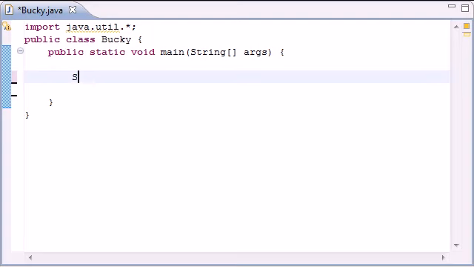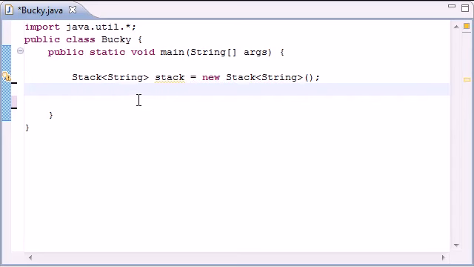In order to create a stack, we import this from java.util, so just go ahead and press Stack, and then we're going to make our data a string because it's the easiest, and you can name it anything you want. I'm going to name mine stack, how creative, and then put new Stack, and then put String in here. Now put your empty parameters because it doesn't take any parameters in this constructor. The first thing we need to do, we have an empty stack right now, so we need to push something or put something on a stack.